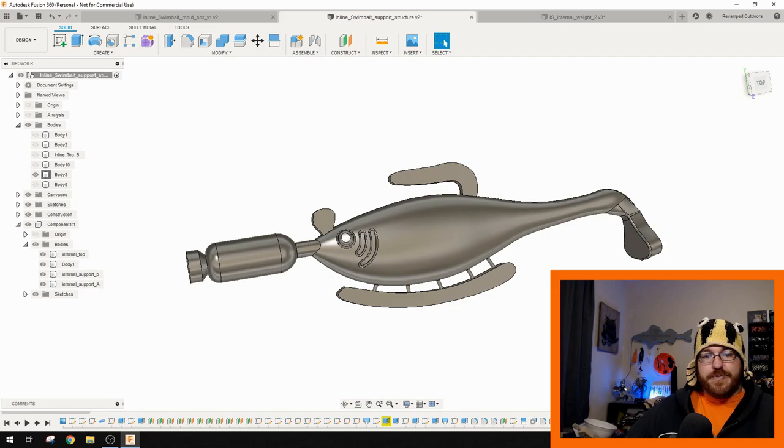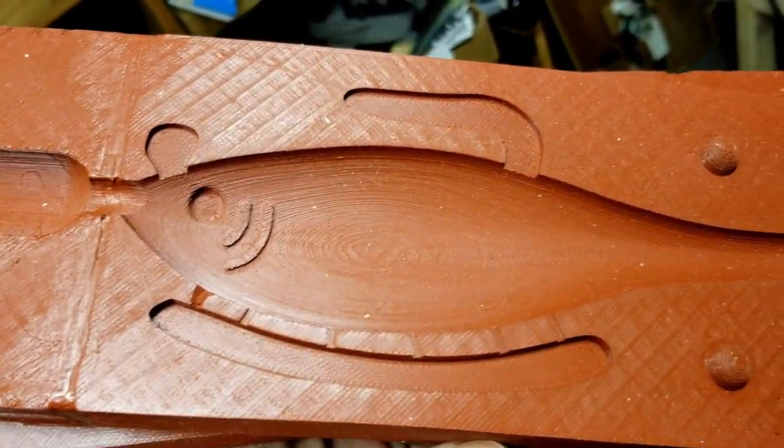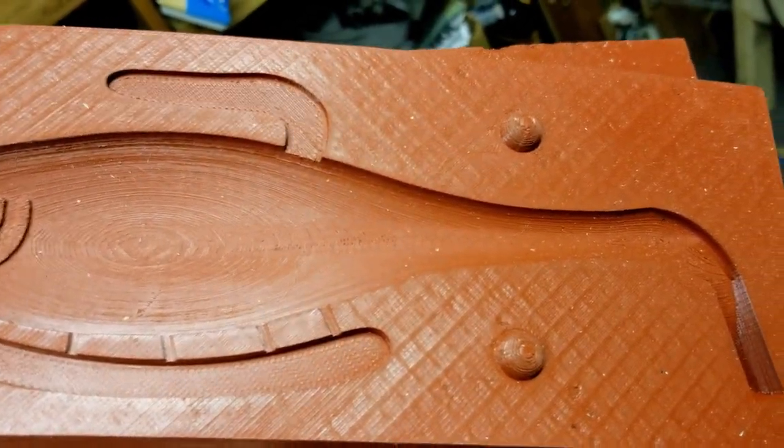And then after I got that mold together in separate pieces, I poured in the Mold Max 60 and then released. Worked out really well. Had no major issues with that. Overall, this was an awesome bait.